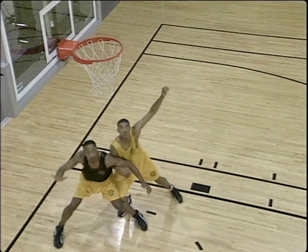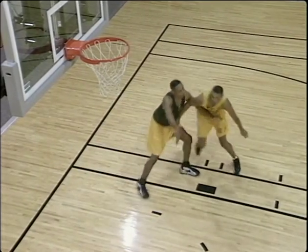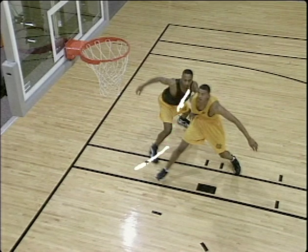And the next one is to bring the arm over the man. Right here, usually he's got position. Right there, we brought the arm over, but at the same time that we bring the arm over, which sort of knocks him off balance, we step through right here. See, we step through so that we can lock the player behind us. And now we're in position for a really good rebound.